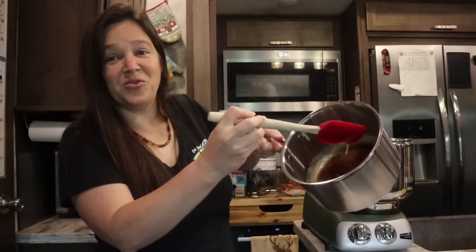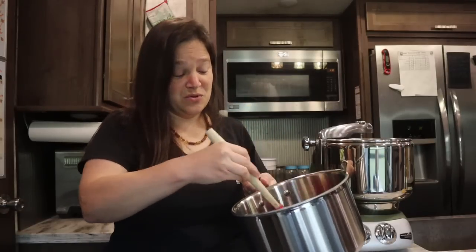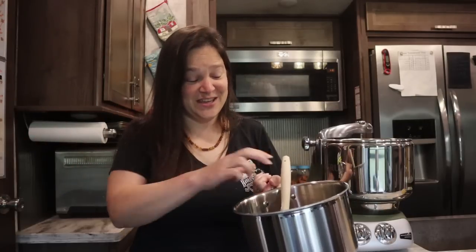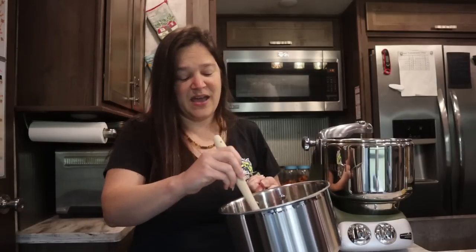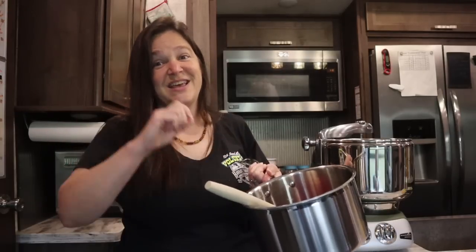So you all know that I love making things with my browned butter. Today I'm going to be trying the Ankarsrum using my sourdough chocolate chip cookie dough. It's on my blog. I'll post a link to the recipe as the greatest sourdough cookie, because it really is the greatest sourdough discard cookie. You can use discard or starter. Either one will work for this recipe. And I have a recipe where you can make it without the sourdough also, and it's still delicious, but something about that little bit of tang that you can barely taste is just delicious in these cookies.